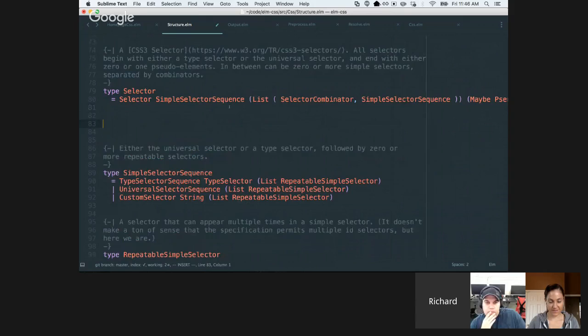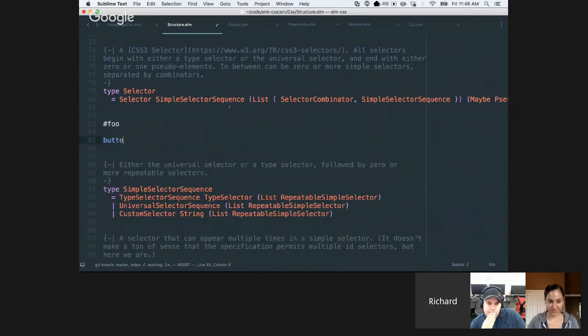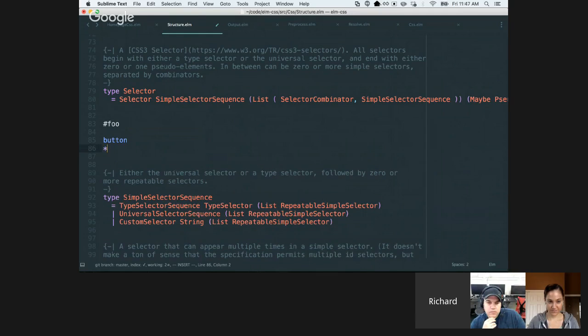So let's say I have a selector like foo. That's a pretty straightforward one. According to the spec, every simple selector, actually let's start with one called button. So every selector starts with either a type selector, which is to say it corresponds to a tag like this, an element tag, or the universal selector, which is called asterisk. So in other words, you may or may not know this, but every single selector you write, if it doesn't start with one of these, implicitly starts with one of these. It's just that you're allowed to omit it if you have other stuff going on. So whenever you write pound foo, you're actually writing star pound foo. You just don't actually write out the star because you wouldn't bother.